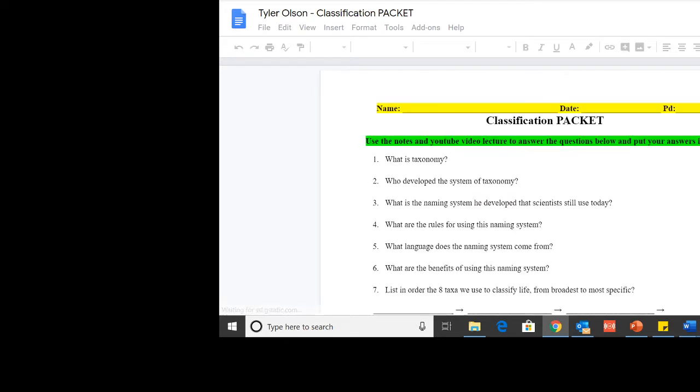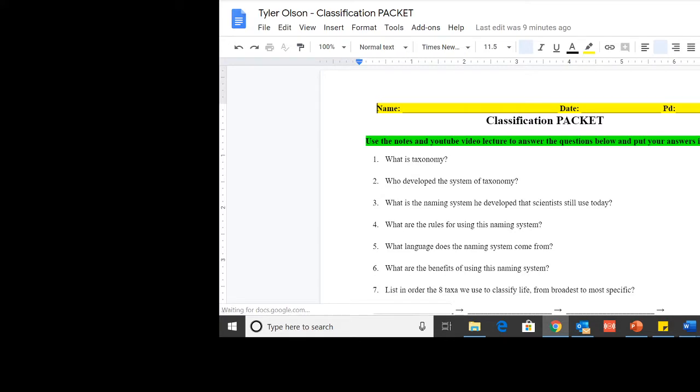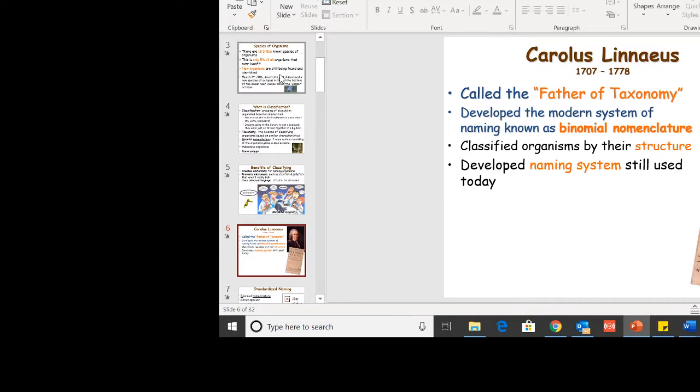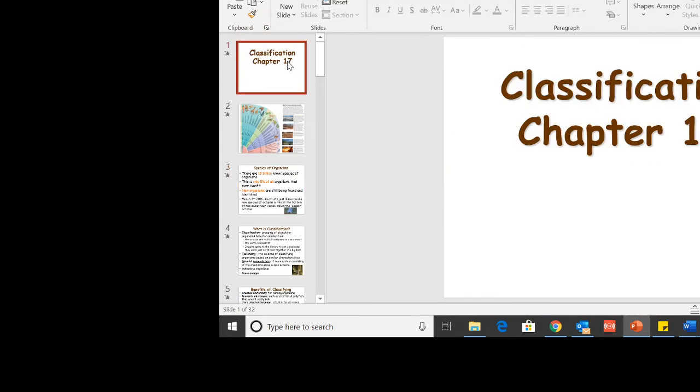As we look at your packet, what sort of information are we talking about with taxonomy here? We've spent some time talking about evolution: how did we get the diversity of life we have on this planet? The next thing we need to talk about is how we classify, group and organize all those living things, and that's what we're talking about in this unit. You had some exposure to this when you started working on your phylogenetic trees, and that's part of your lesson this week. But the theme is how do we group and classify things in biology.